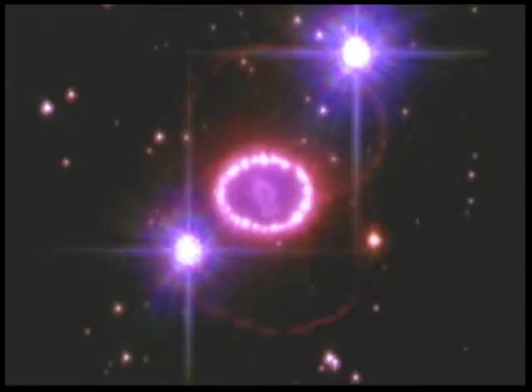The Term of the Month for May 2012 is SN 1987A. SN stands for supernova, 1987 is the year it was discovered, and A indicates it was the first supernova discovered that year — specifically on February 23, 1987. These days we discover multiple supernovae every night, so by late February we wouldn't still be on single letters — it would go A, B, C and beyond after running out of the alphabet.